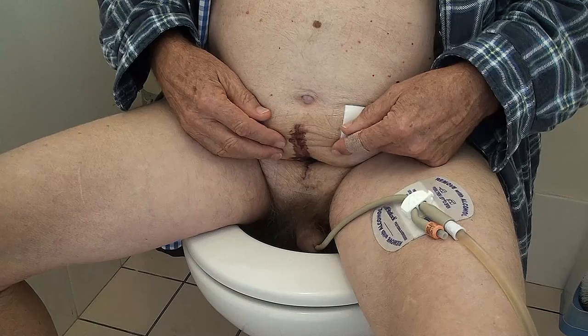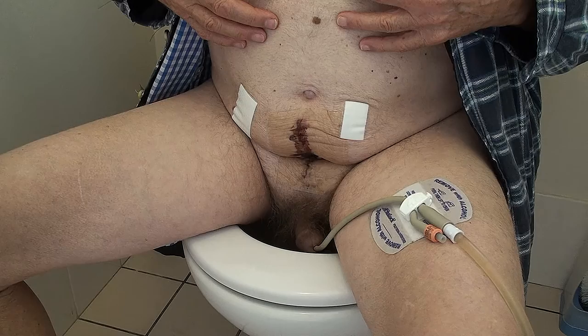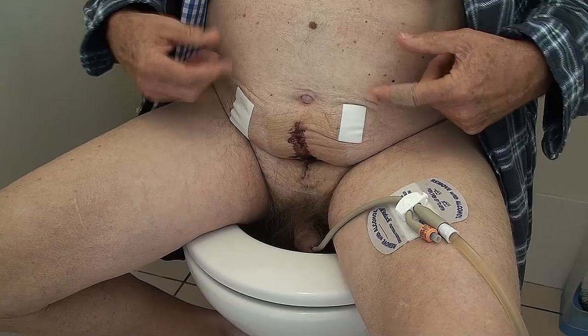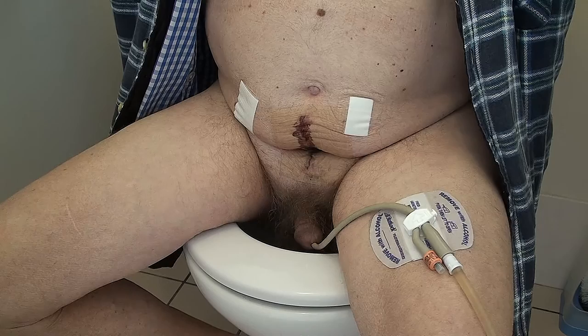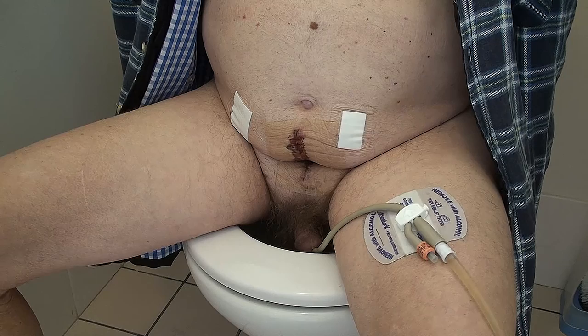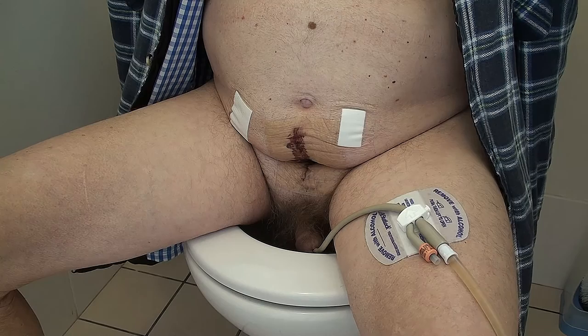Then they have to stitch that up. The other type of prostatectomy is a robotic one where they put five holes in your tummy. One of them blows the tummy up and the other four take instruments and cameras to go down and cut out the prostate that way. I chose the open method here on the Sunshine Coast in Queensland. I had a good surgeon who said he could save a few nerves around the prostate, and I thought there'd be more chance of saving the nerves with open surgery.